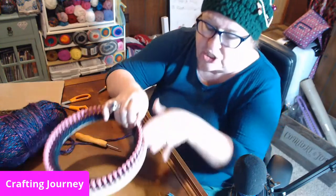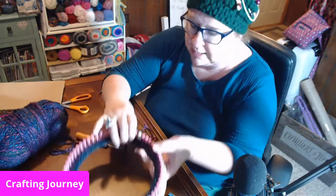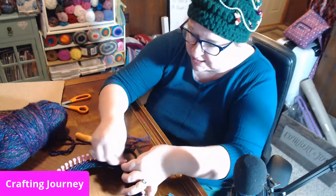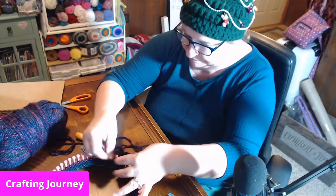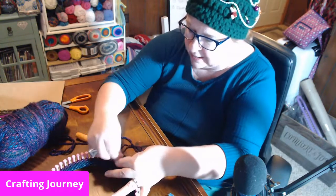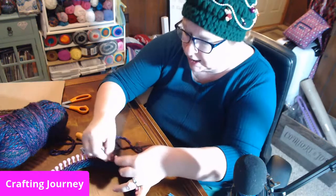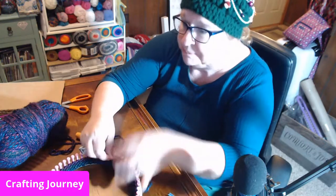So now I finished the purl. Now I'm going to go to knit. So I'm just going to E-wrap each stitch or each peg, because this is the knit part of the band.